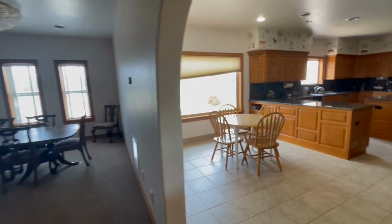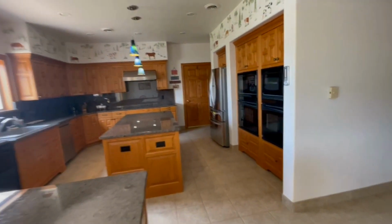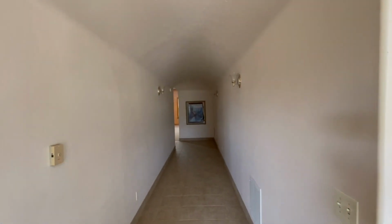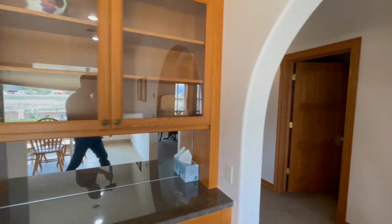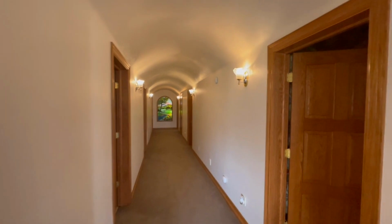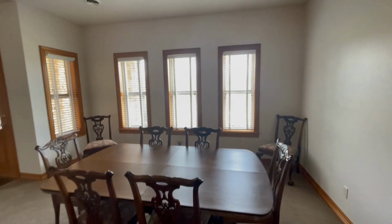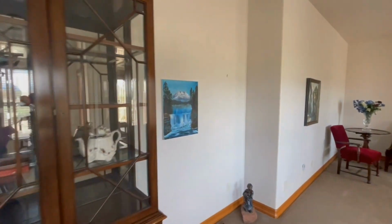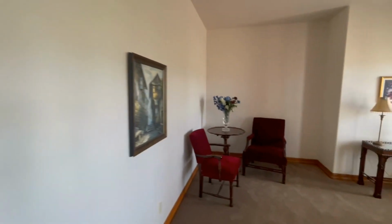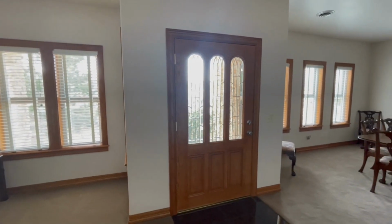And then we're back to the kitchen area. So just to kind of give you spatially where we've been, we started in and went down this hallway and went around, and now we came back up this hallway. And now to the entry and formal dining area. Again, nice view of the mountains out of these windows. You can't really see it well in the video, but very effective, and a nice entry with the front door.